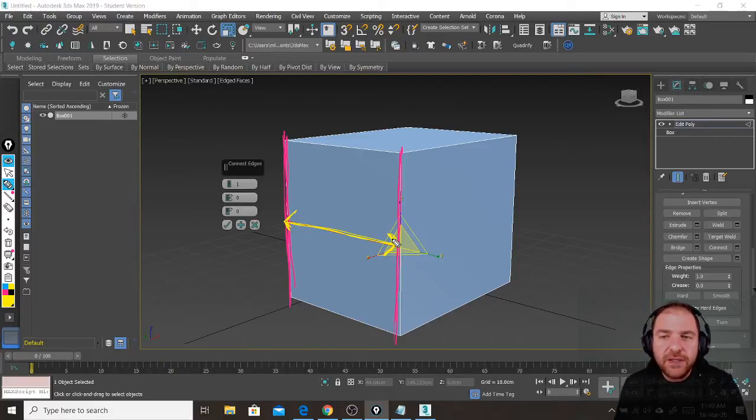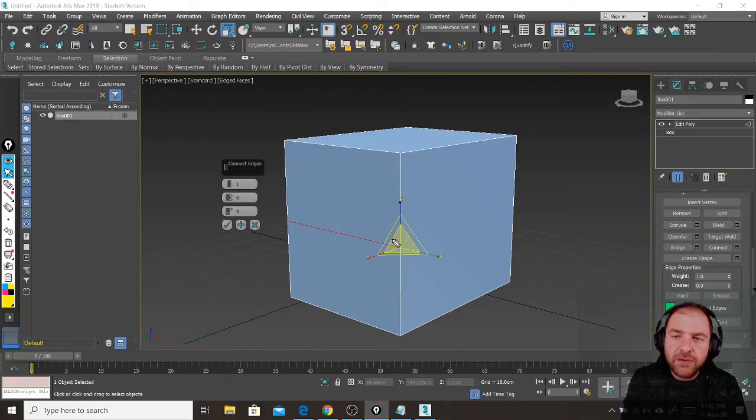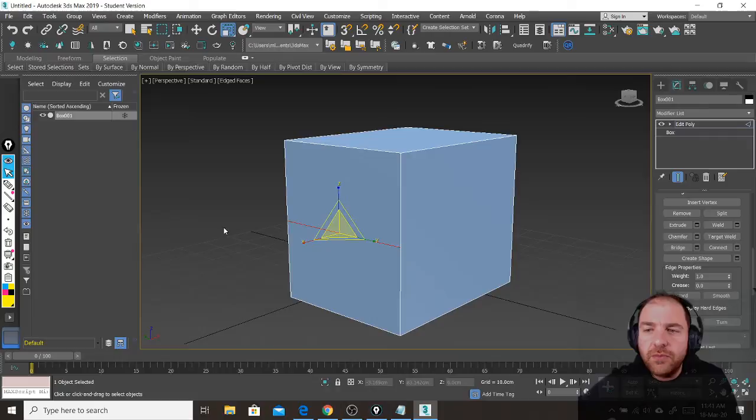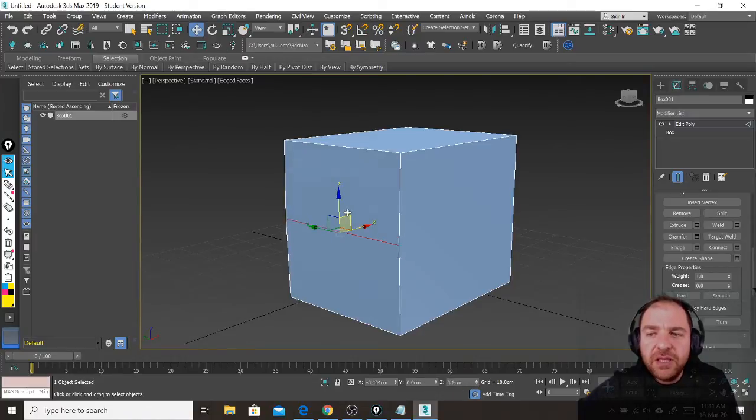And why will this be so interesting? Because if now I click OK, so I click this check sign here, I will discover that now my box has this additional edge. Adding this allows me to have an additional edge that I can deform. Okay?